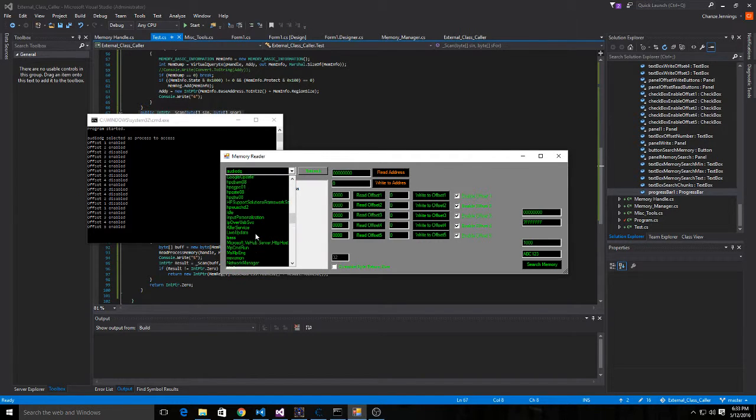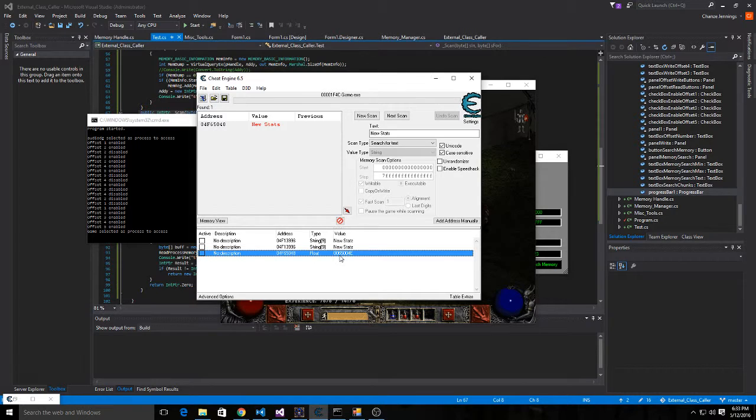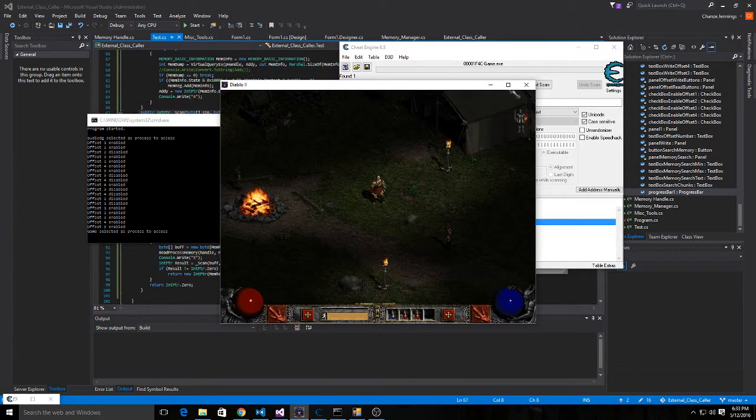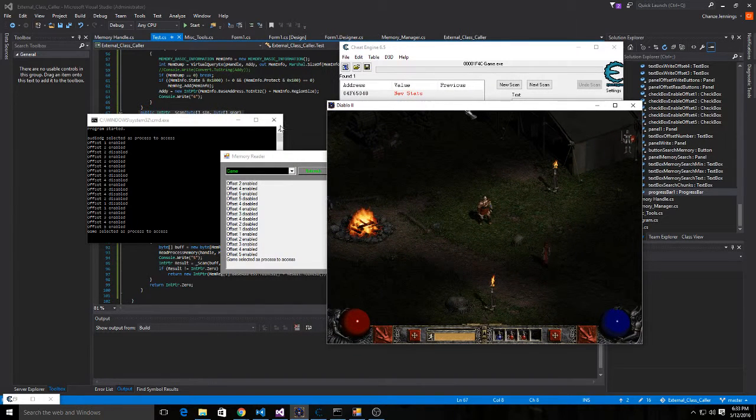So we'll go to our process here, and we'll look at Diablo 2, because it's Diablo 2 and you could do anything with it. If we look at this value right here, I have this little text value of new stats. It's a simple thing to look up real quick, and you can find an address for it. I found an address and I'm going to take that address and play with it. I'll just put that to the side.